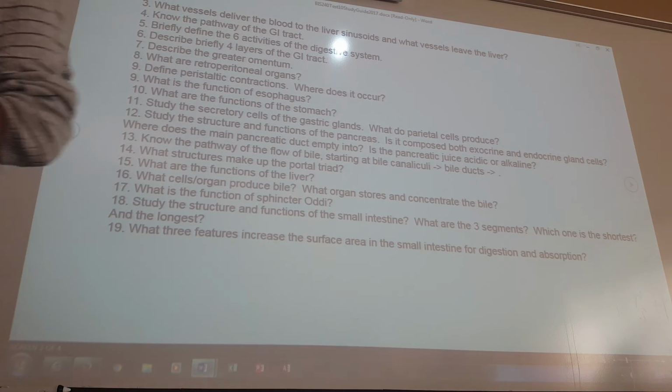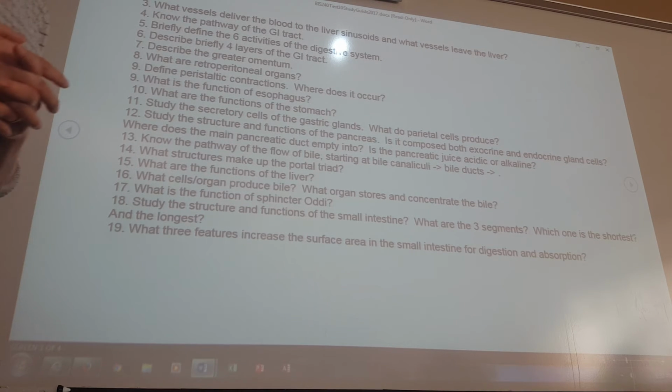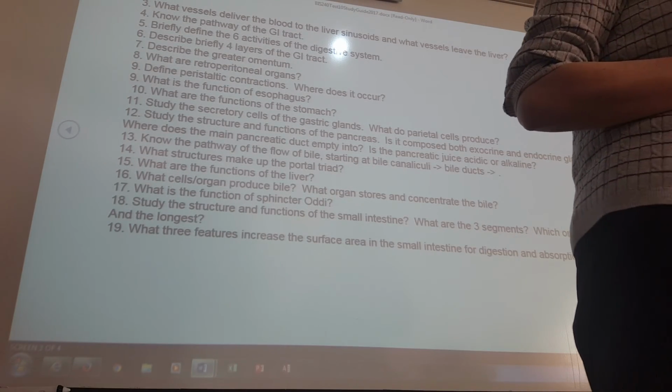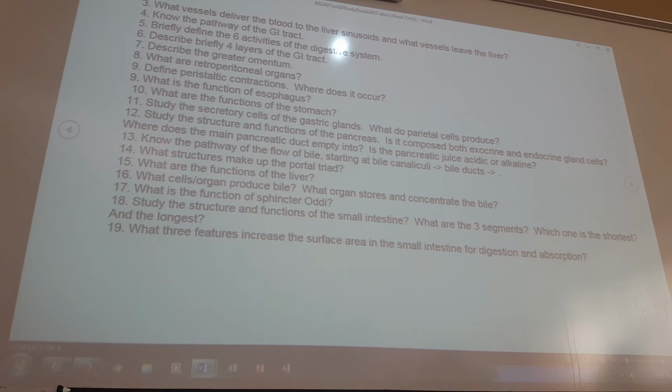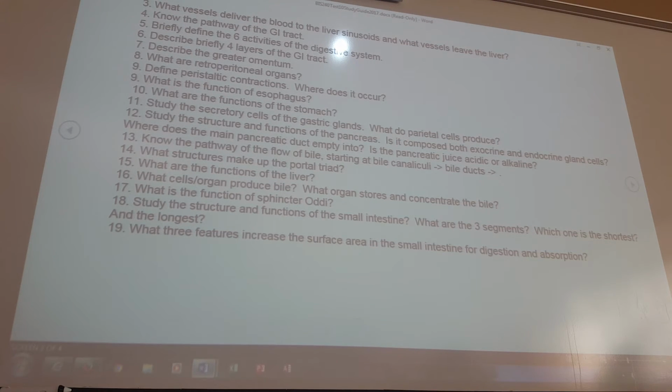The liver does not produce any digestive enzymes. So no amylase, no lipase, no other enzymes for protein like pepsin and trypsin. So no digestive enzymes. And also another one related to your future: the liver makes tons of plasma proteins, but the liver does not make antibody proteins in the blood. Okay.